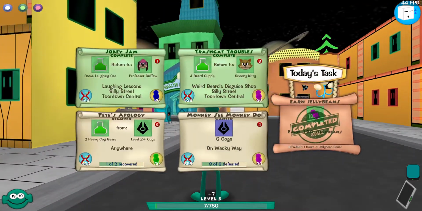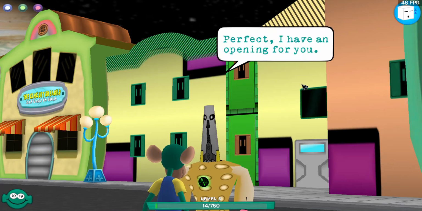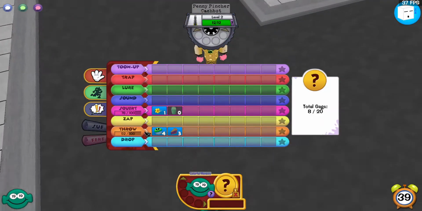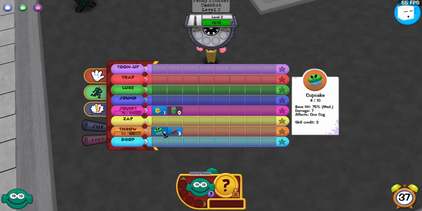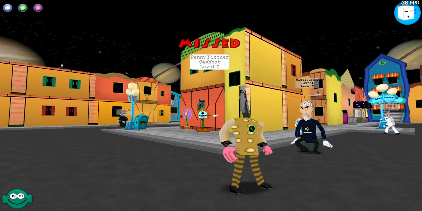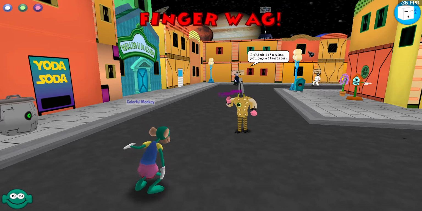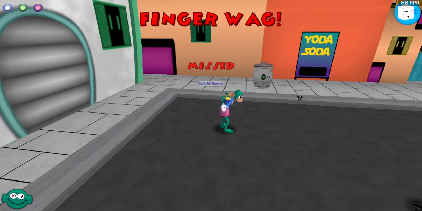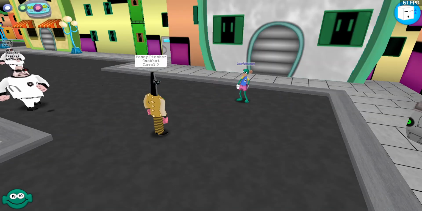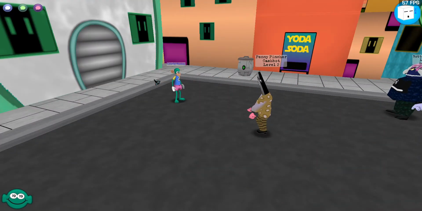Hopefully we got this task done. Oh, no we didn't. Ugh. The RNG is bad with this one, Chief. Let's just hit him with cupcakes. And it missed. Awesome! Fine then, let's just hit him with the squirting flower, and then we're gonna hit him with cupcakes for added accuracy. Because why not?